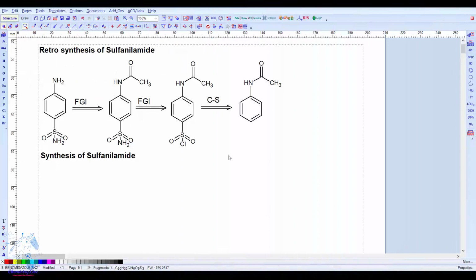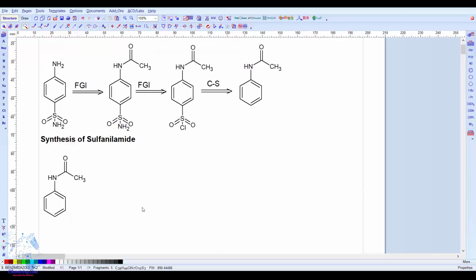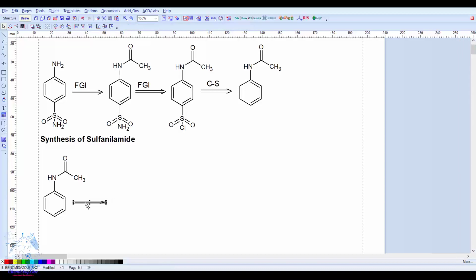So what we do for that synthesis, as usual, copy the structure, paste it here, and we can go a little bit upside, because it is important, because we have lots of structure to draw. Then use a normal arrow, don't need to press more arrow, just use normal arrow because it is useful. So just copy it and paste it somewhere else.